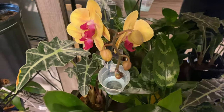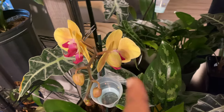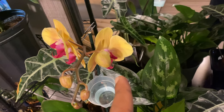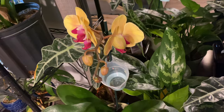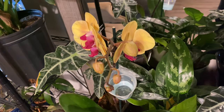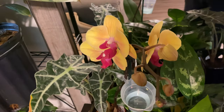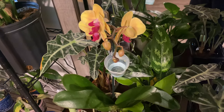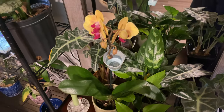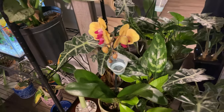Once you start to see another bloom open up, that's going to be a good indication that the orchid is like, okay, I understand, I'm trying to get it. Give me time. Don't get to putting all that fertilizer in me. Don't get to spraying my roots, spraying my leaves and stuff. I don't know you like that.